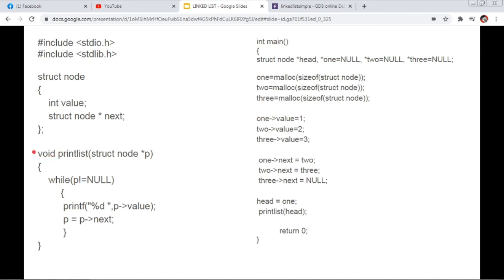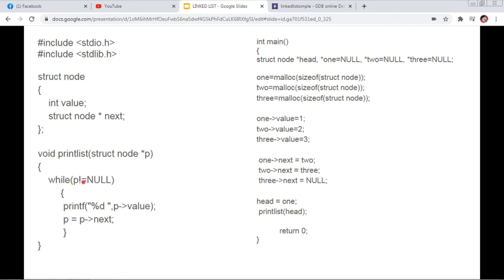Next, we will create a function that will print all the values in our list. So void, I named it print list, and I put a pointer as a parameter because in our main function we will pass a pointer value to this print list. While p is not equal to null, since from the representation I gave above, we've seen that the last node will point to null.